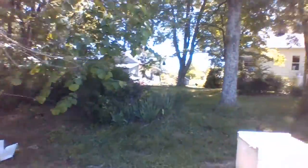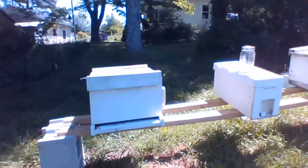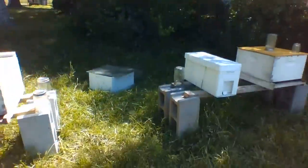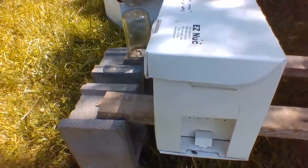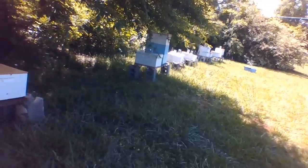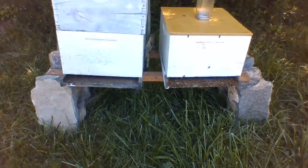So here's one, and you can see the bees are flying up underneath there. Here's some more — there are lots of bees flying. You know I must love you to take you on this field trip. There are lots of bees. Oh wow, this one has a lot of bees on the outside of it. I am not going to get any closer than this, but I will put the computer really close.